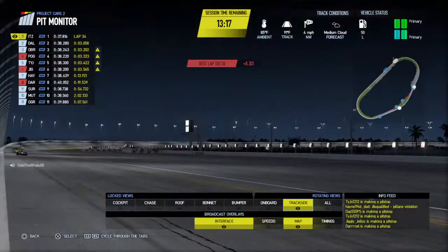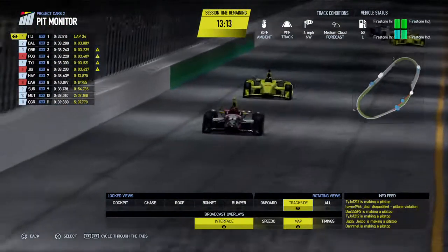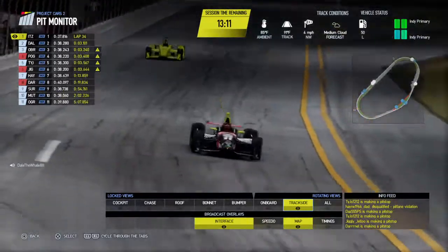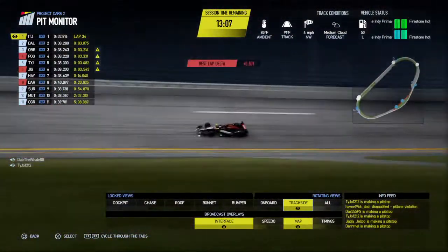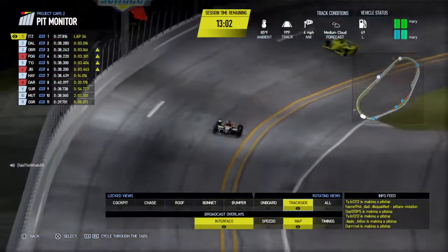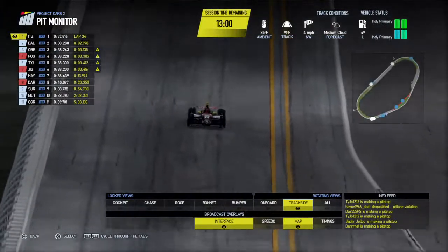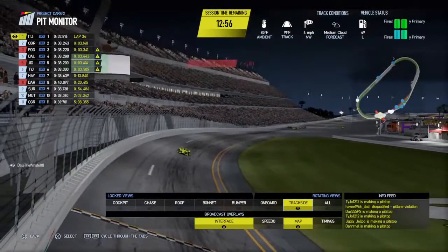So It's Your Boy Squash took the pole. He's led the most laps here today so far and had that bad pit stop, no problem. Came out from 4th, shot right up back to 1st place, and he's extending that lead right now. As long as he's getting that draft from Muttley, I don't think that they're going to be able to gain up on him, but we will see.